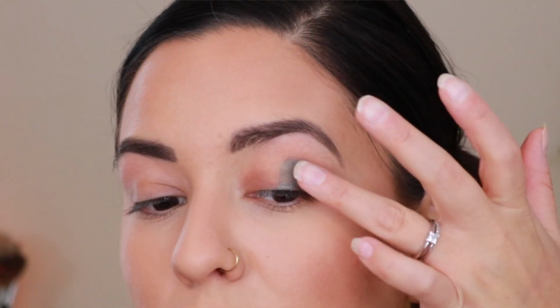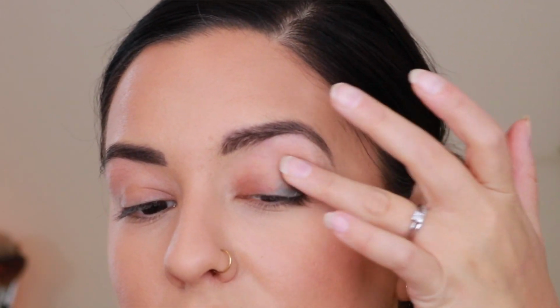Now this green shade, Night Dweller, that you see that I have on the outside of the eye here, I love it and I don't. And here's the reason why. Because it is so dark, I feel like this would be best used around the eye, either as a liner on the upper lash line or on the lower lash line where I have it here, where it's absolutely beautiful. But just trying to use it as a shadow for me personally proved to be a little bit difficult because they don't necessarily blend out. As you can see, it's just kind of a blunt outline here, which is fine.